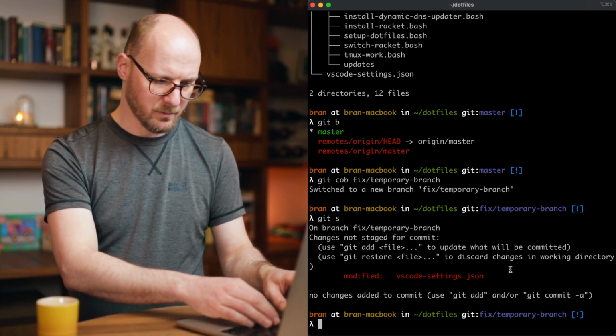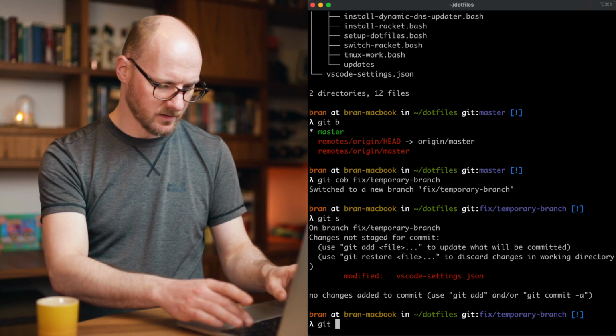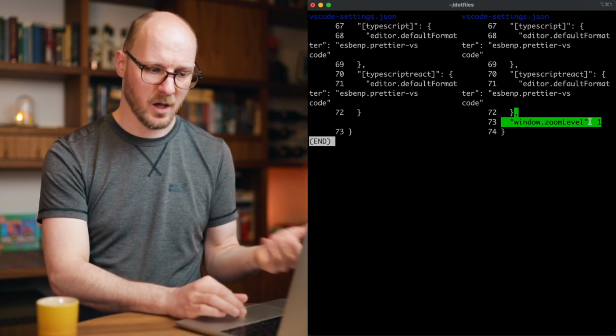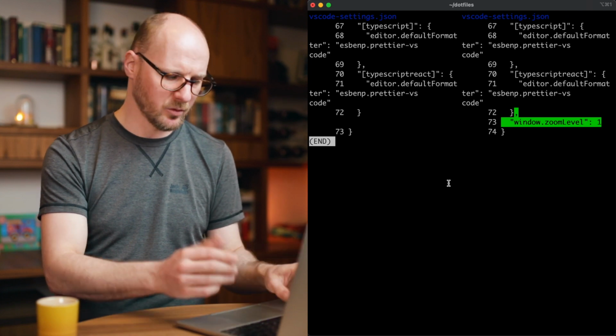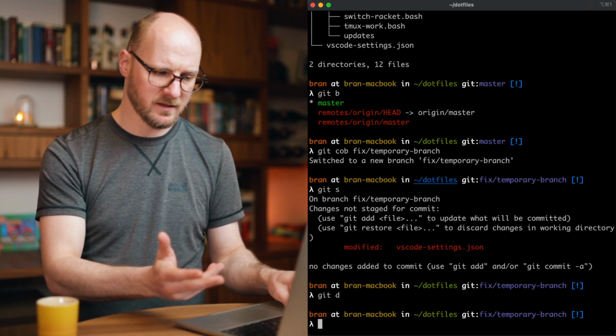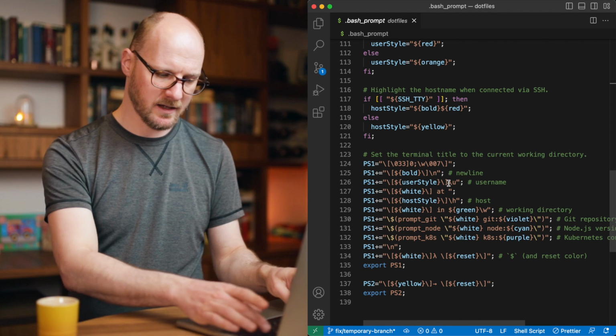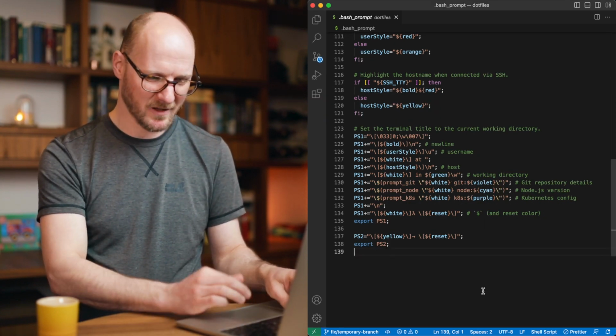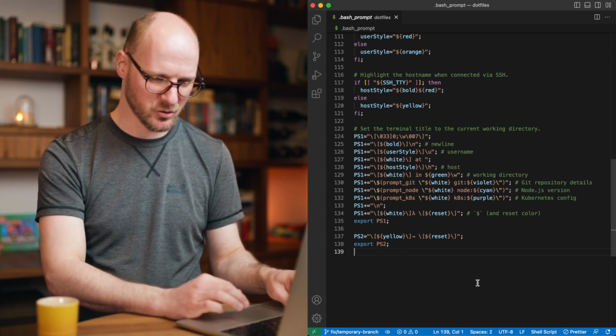And with my alias, like git d, it's the same as git diff, and this shows me that I've updated the zoom level, but I haven't committed that thing. That simply has to do with the fact that I'm recording here, and I wanted the font to be somewhat bigger so it's easier to read on the YouTube video.